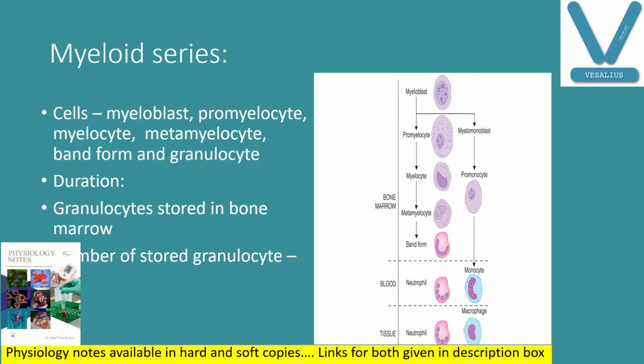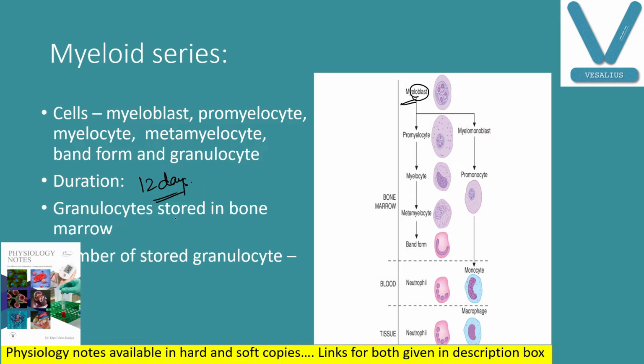Now the myeloid series. In the myeloid series, immature cells are always known as blasts. So the myeloblast is converted into promyelocyte, then myelocyte, metamyelocyte, then band form. You can see all these cells shown in the picture, and the band form, as we have discussed, and ultimately the granulocyte is produced. The duration for this myeloid series granulopoiesis is about 12 days. Erythropoiesis takes 7 days: 5 days for the production of reticulocytes, and two days for conversion of reticulocytes to erythrocytes.